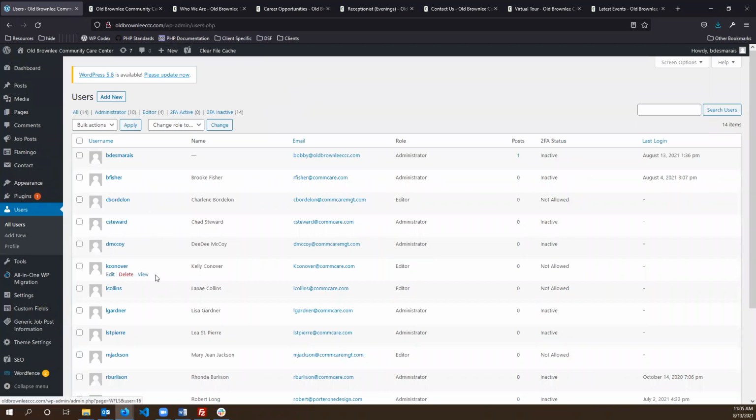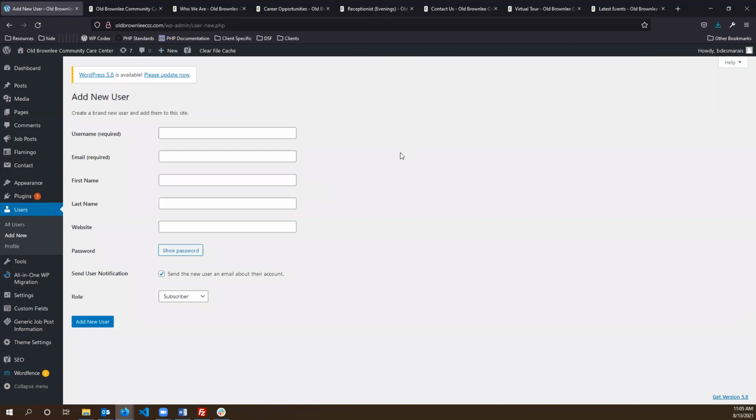Another common thing you might want to do on this users page is to create new users. To do that, there are a few different ways. From the sidebar, we can hit this add new button under users. We can also hit the add new button on the users page, or from that convenient WordPress overlay at the top, we can use the new button and go user here. No matter which way you get to the page, it's all going to take you to the same location where we set up our new user.